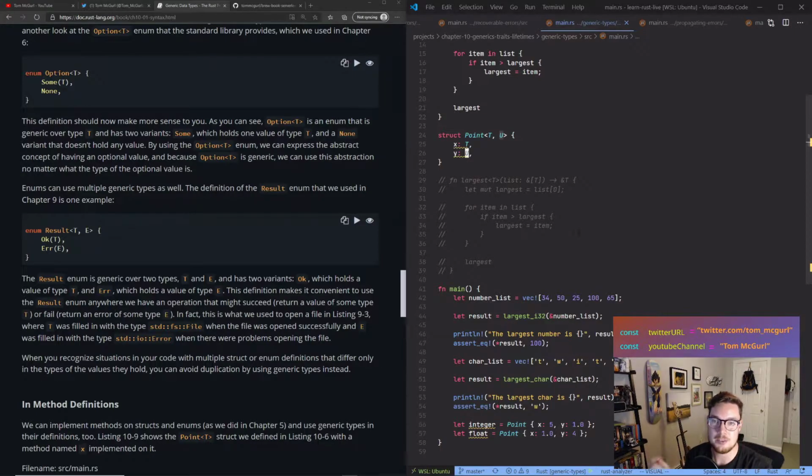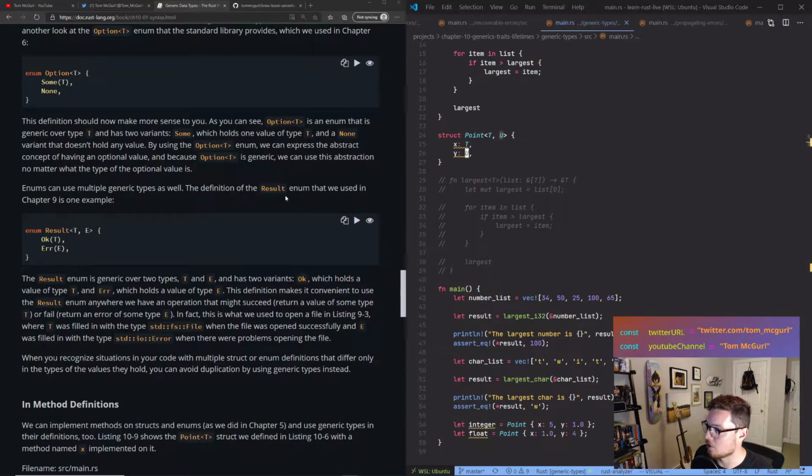By using the Option<T> enum, we can express the abstract concept of having an optional value. And because Option<T> is generic, we can use this abstraction no matter what the type of the optional value is. So that's really cool, right? We can have an option of a struct, an option of a boolean, an option of an integer. It lets us express that. So it's really, really nice.